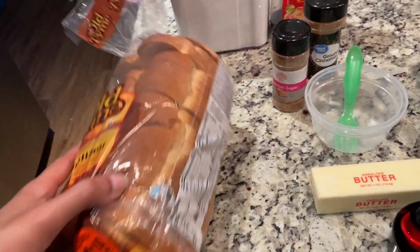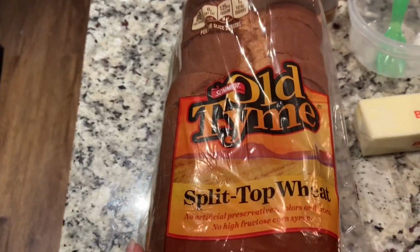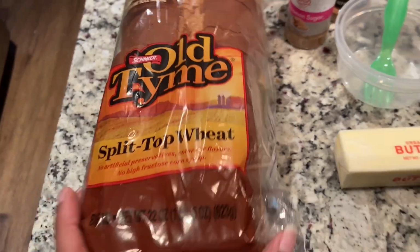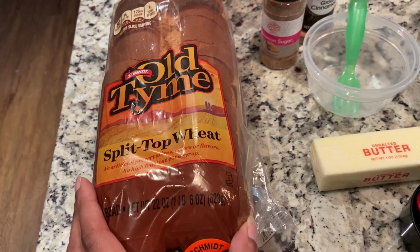But you want to get bread. You want to get a thick bread. So I have this old time split top wheat. This bread is kind of thick. I don't know if you guys can see. The thicker the bread, the better. And of course, you can get whatever bread that you need.